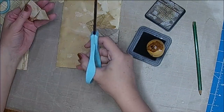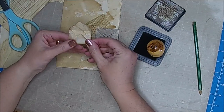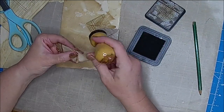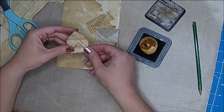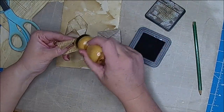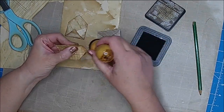I'm going to trim this up right here, just so it looks nicer, because this is the part that will be showing. And then I figured I'd put like a little tag or something in each one of them. A little thing there. So again, I don't know if it'll work or not, but it just came to me and I thought, oh, that would be so cute.